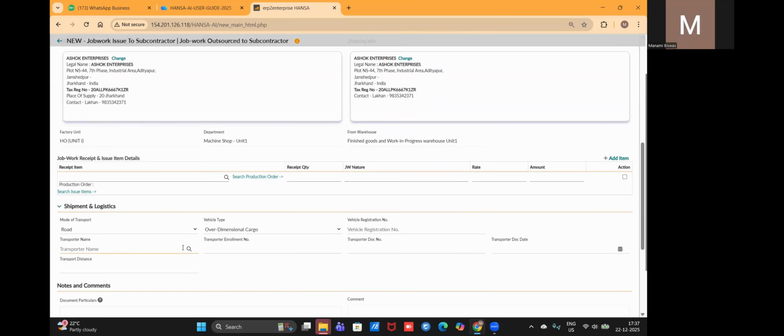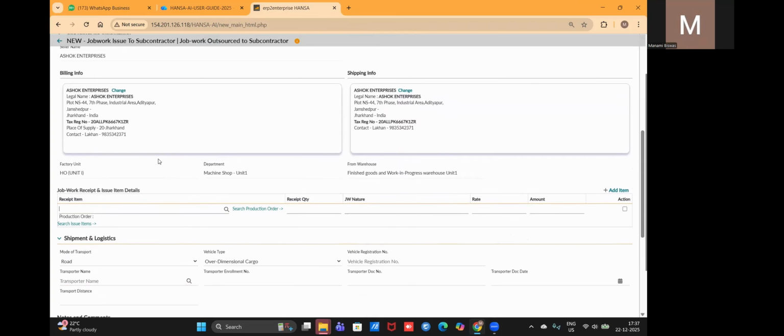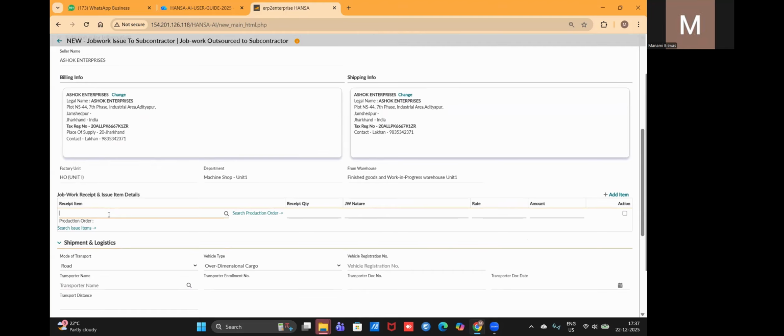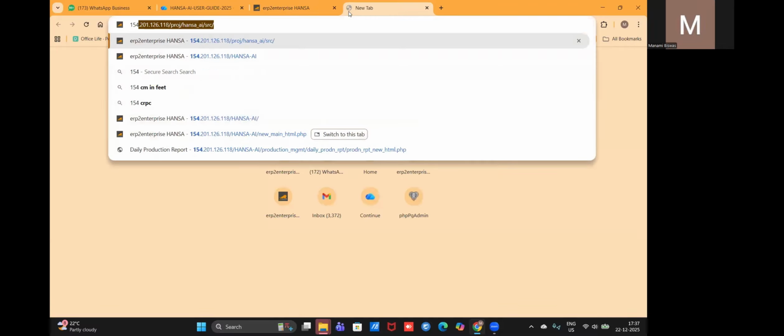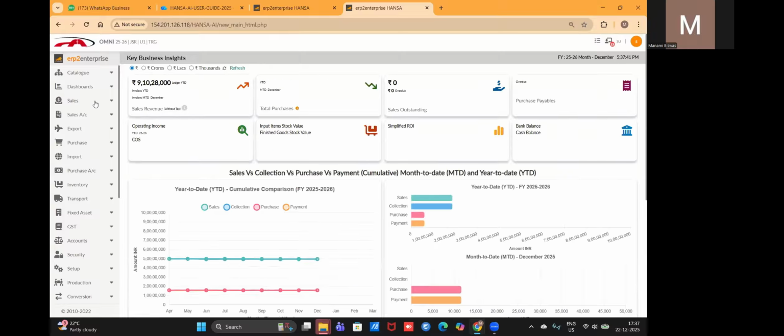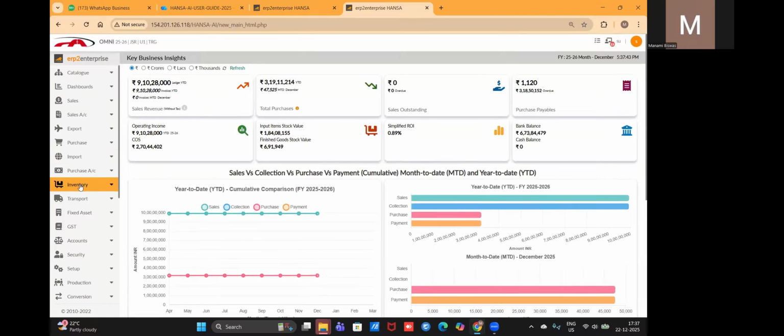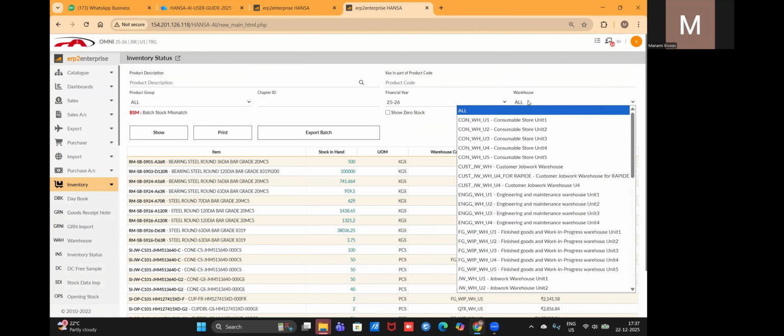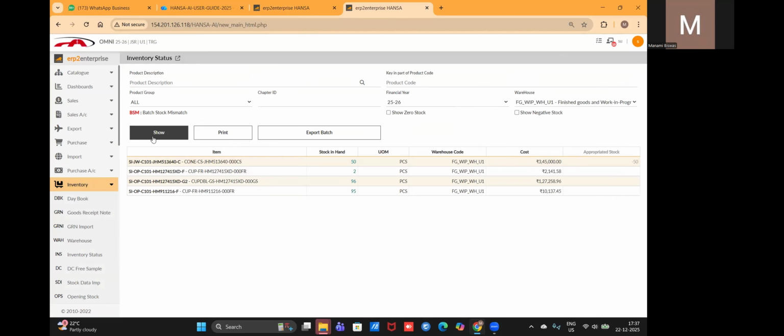In the next process, you need to select the receipt item, whichever you're going to give. Let me check the inventory once. Okay, so this is the item that I'm going to give.